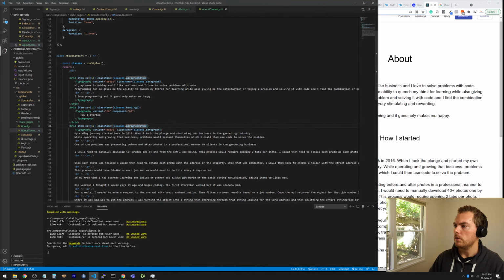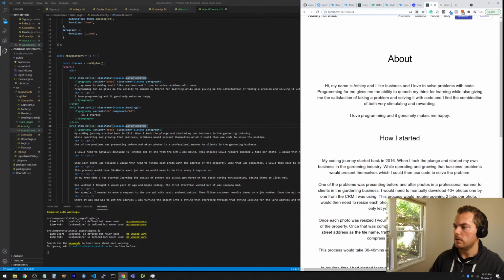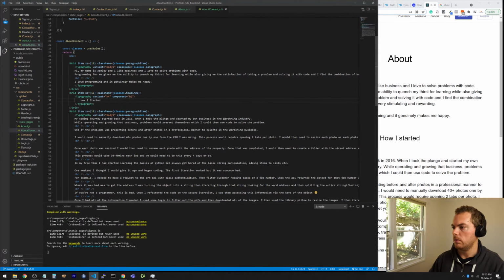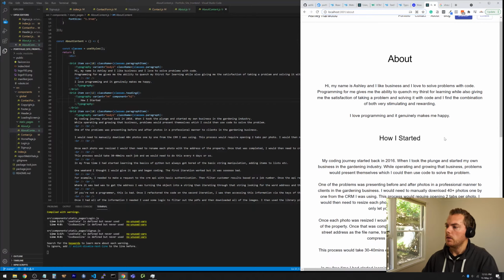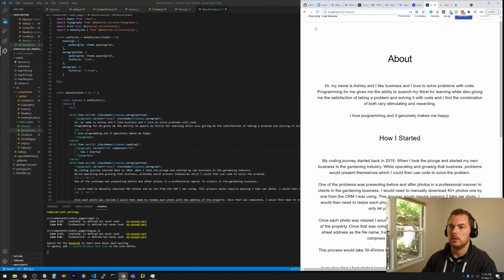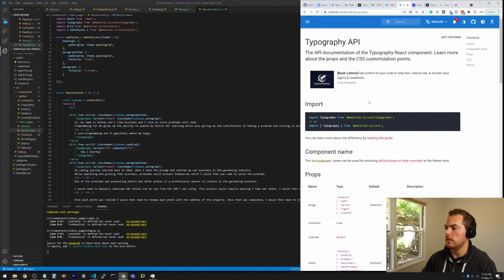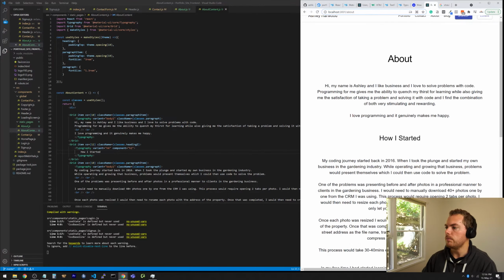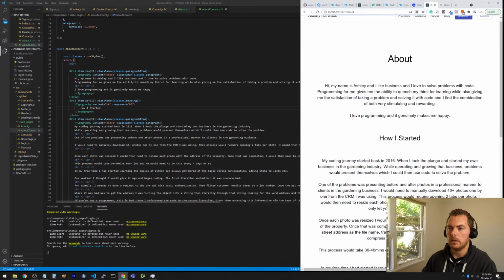Cool. So let's make this one how I started. Let's make that capital. And I think we need to align this text to the left because the center looks like garbage. Well, I think it looks like garbage. Might not, but let's have a look at this one. So it's align left. And that is via photography.